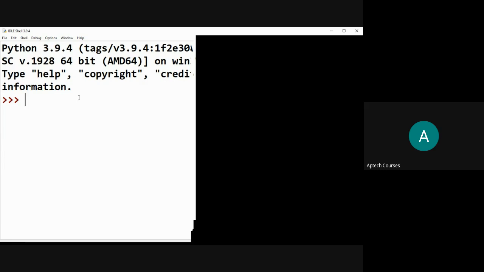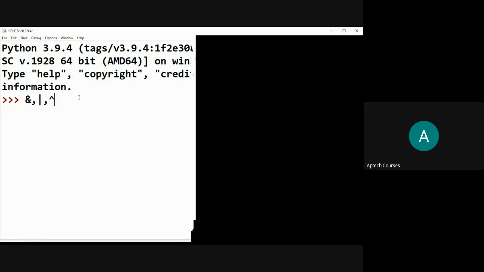Now this bitwise operator is only applicable for int data types and boolean types. So what are the bitwise operators? This is the bitwise AND operator, and this one is the bitwise OR symbol.